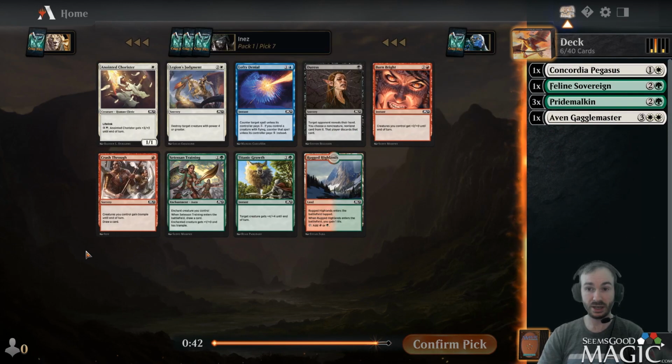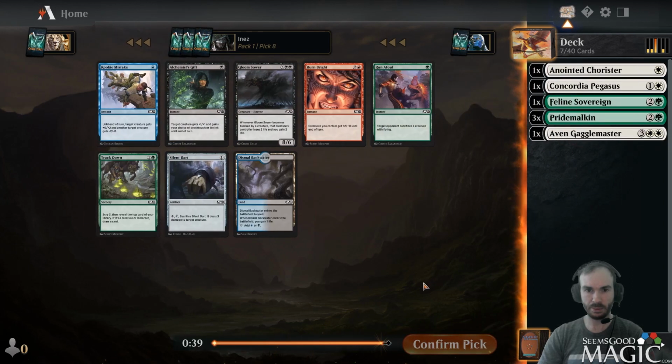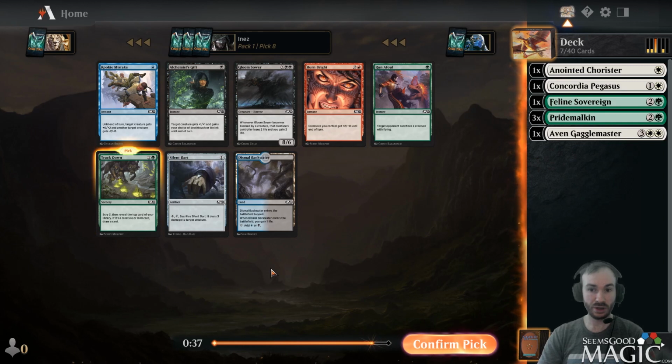Alright, Chorister is definitely good to put counters on. Grows and becomes a big threat. It's also Setessan Training and Titanic Growth, but I'm going to take the Chorister. Be happy about it. Trackdown I like more than most.